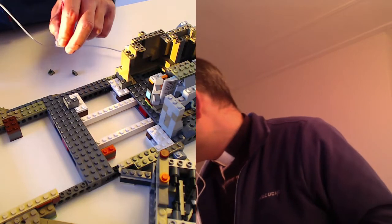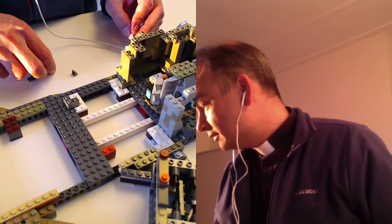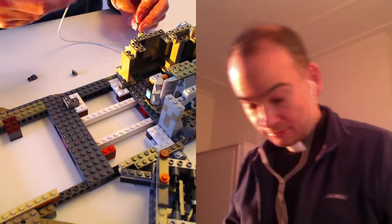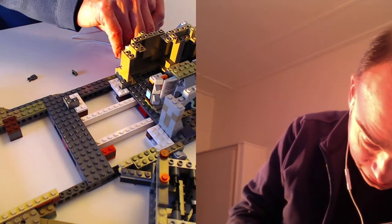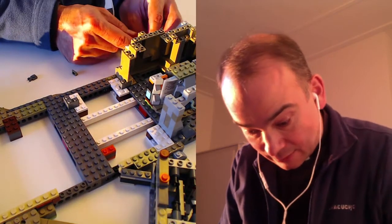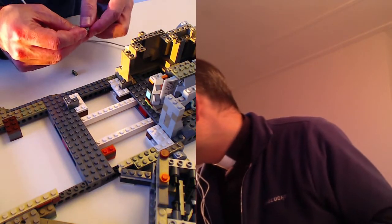Ah, I see. Right. This one goes on the top of that one. This one behind it, and then we've got a clamp, which we place right here.